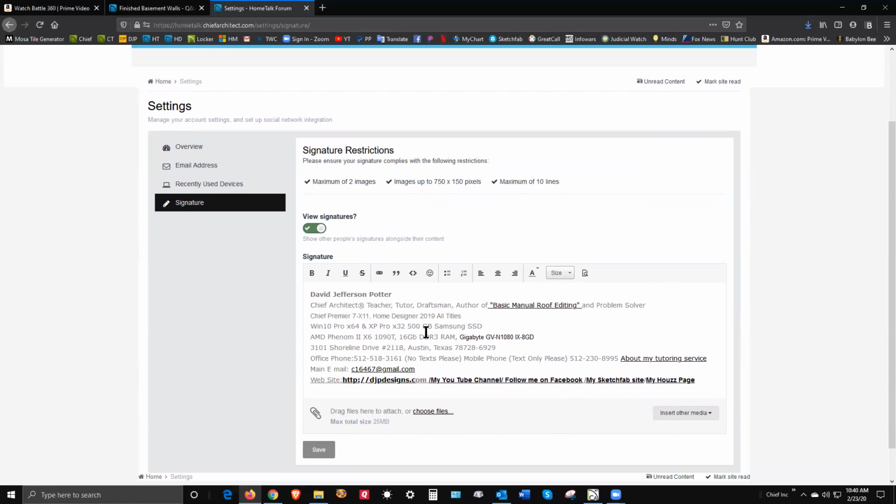We'll know a little bit about your software, a little bit about your computer is useful, because some questions are relative or germane to your hardware and your operating system, and some are more general and pertain to the software that you're using.